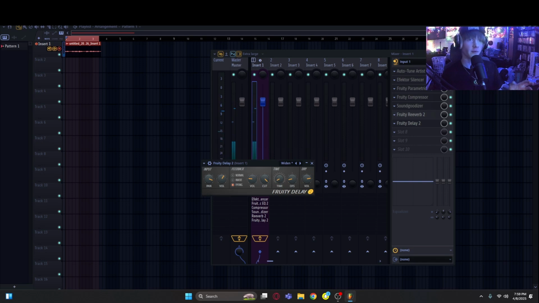So, for example, if I turn it right here, it's going to be close to my vocals, and then it stops. But if I put it way over here, it's going to be a long time. You see how long that takes. So, I like to have my delay close to me unless I'm doing a special effect on a song.